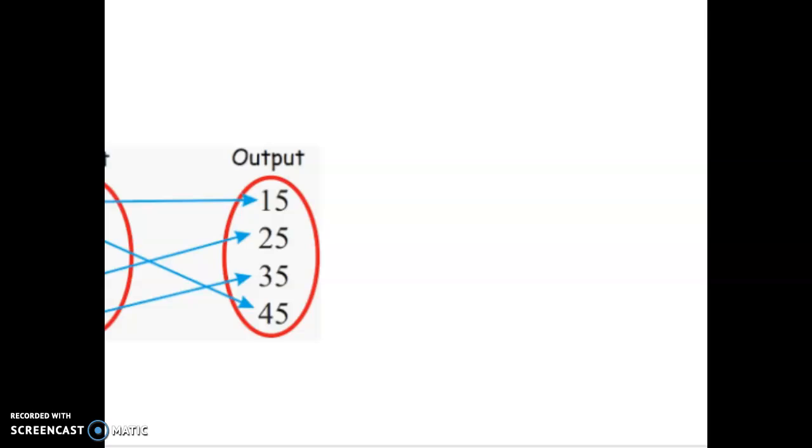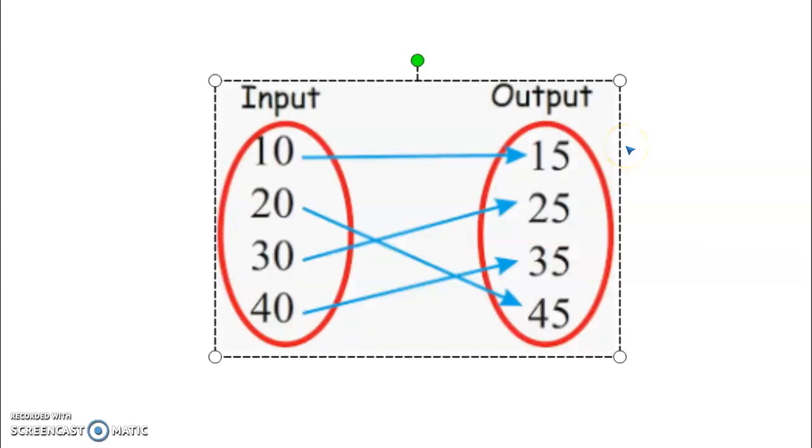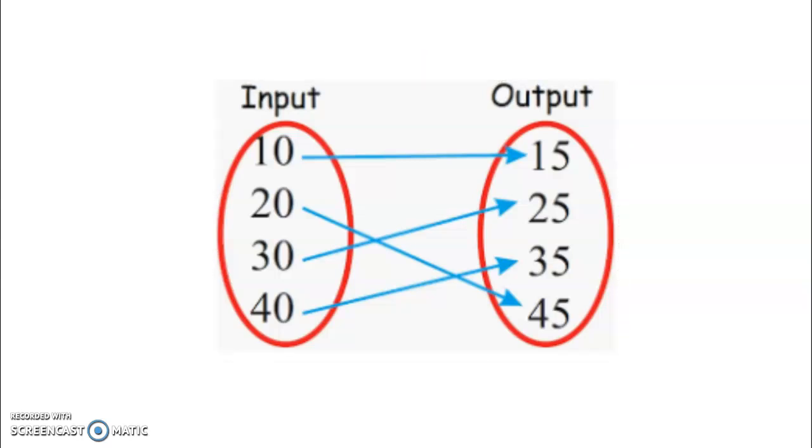In this example, you can see that our input values are 10, 20, 30, and 40. So again, the first thing we're looking for is, were any of the input values repeated? Well, none of the input values were repeated because they're all four different. We have a 10, we have a 20, we have a 30, and we have a 40. Now, when I input the 10, we output a 15. So that ordered pair, if we're thinking as ordered pairs, would be 10, 15.